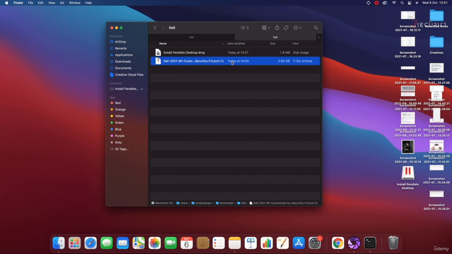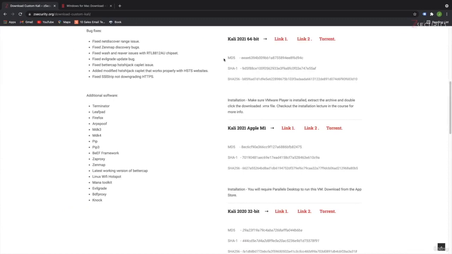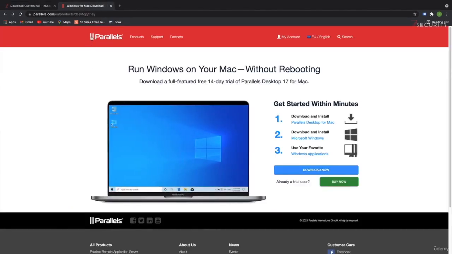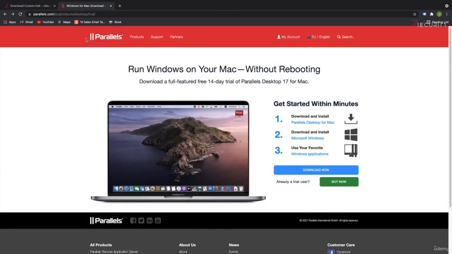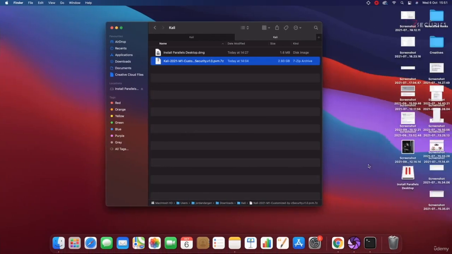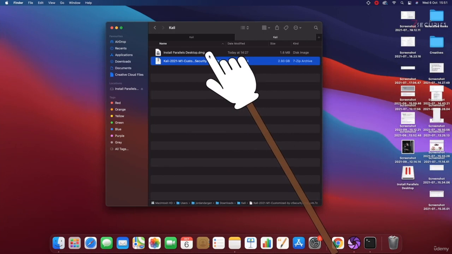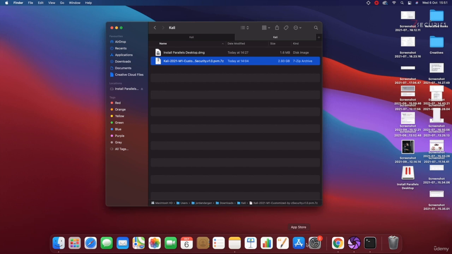Now, usually there is a lot of free options, but because you have an Apple M1 computer, you're very limited. You only have one option, which is not free. It's paid software. It's called Parallels. Now, you can get a trial for this from this link right here, so you can download it. I will include this link in the resources of this lecture. All you have to do is simply click on download and you'll have it right here to install. You can also download it from the App Store if you want. All you have to do is just launch the App Store and look for Parallels Desktop.